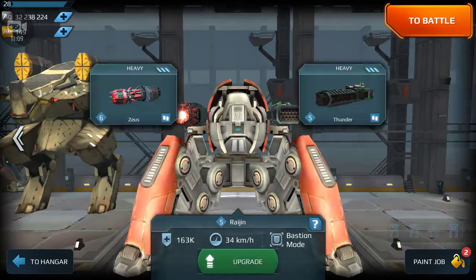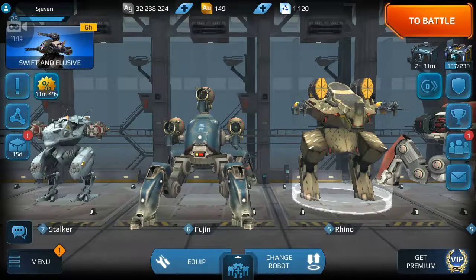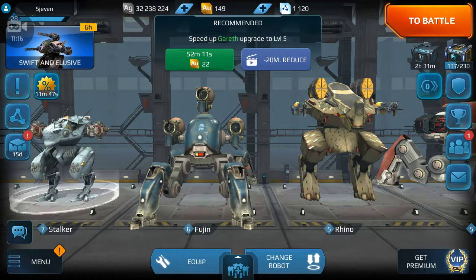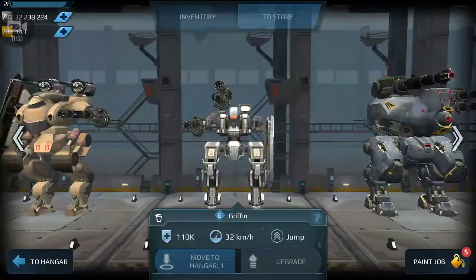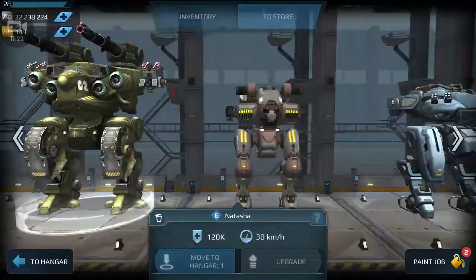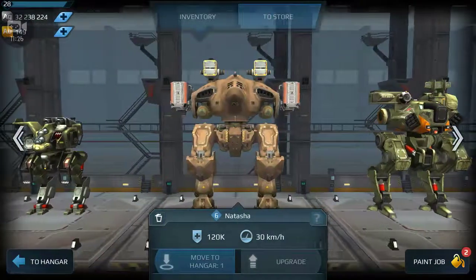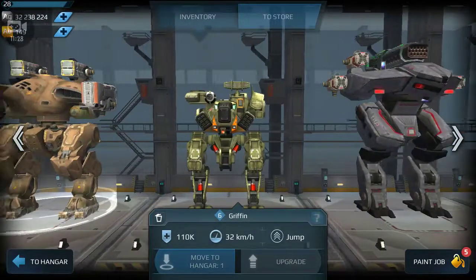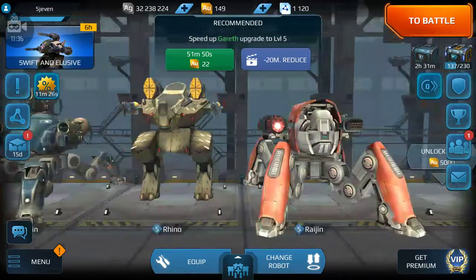But the thing I found with the Regine and the Rhino, their physical shields, basically anything with a physical shield, is super vulnerable towards missile weapons, and the shields break too. If the shields regenerated like energy shields, that would also be really good. But they don't. That's why I believe energy shields are better than physical shields.